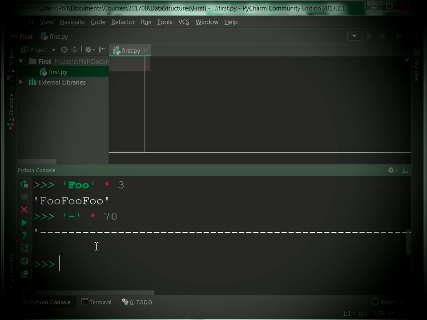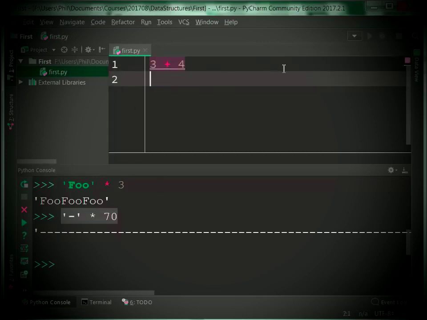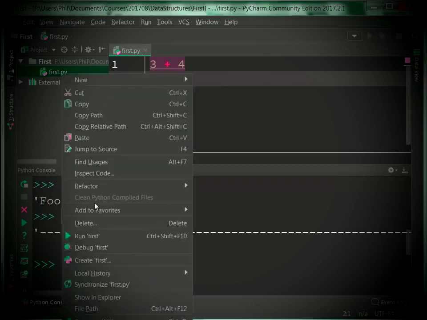Okay. Now, I'm saying printing, but really none of this is actually doing printing. We're just evaluating this directly. If I put those in my program here and ran the program, I wouldn't see it. For instance, notice if I do 3 plus 4 here, and then I go to run my program, the way that I run the program the first time is I can right-click on the file, and you'll see there's this option for run and the file name, right?